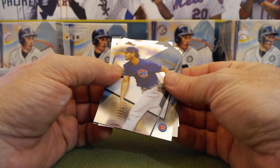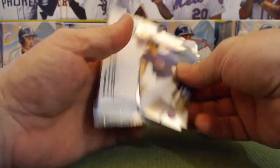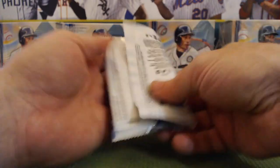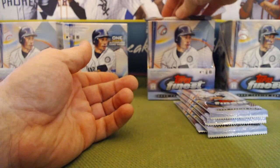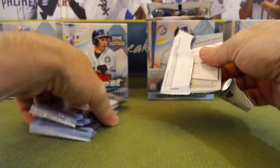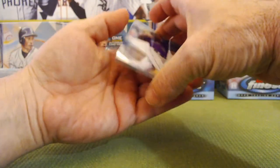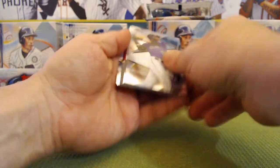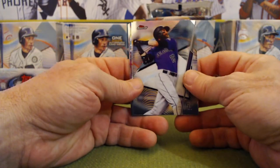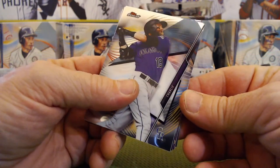So I'll tell you what. I hate this because it kind of brings down the rest of the pack. We're going to take this and put this up here. We're going to do that one towards the end of this just to make a little more suspense. Otherwise, it kills the momentum for the rest of this box. I thought it was just coincidence, but it looks like somebody had a good chuckle and did it that way, seems like for every single one of these. So apologize for that. We will circle back to that in a second.